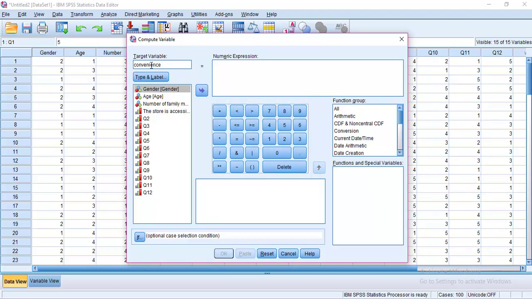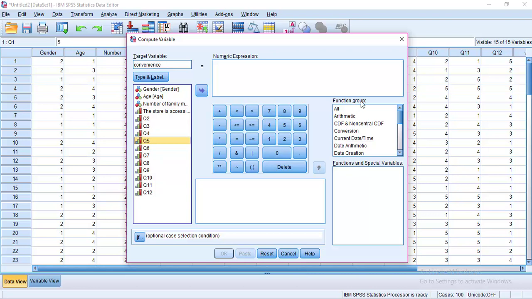So, convenience. Fine. Now I told you that these 5 questions, this is question number 1, because I had written the full form, that's why it's not showing question 1. But if you go forward, you can see in the bracket that this is question number 1. So then I'm trying to tell SPSS that this question, this question, this question, this and this, these all represent convenience. So how will I do that?